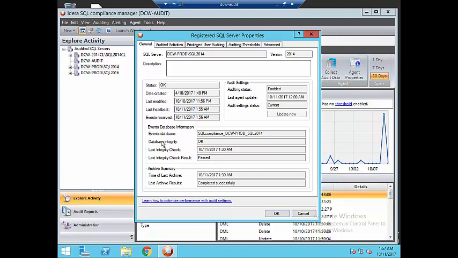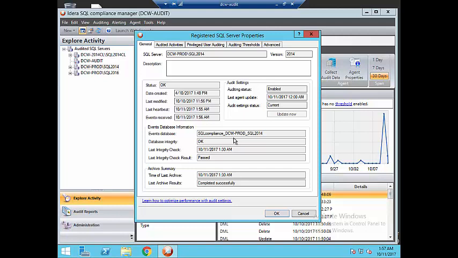But there is one thing I want to point out, and that's called the database integrity. This is not the integrity of the database that we're auditing, but it's actually about our event database, where we're storing all the information as we capture it. If anyone were to go in there and delete data or modify the data, when we run an integrity check, it's going to fail.